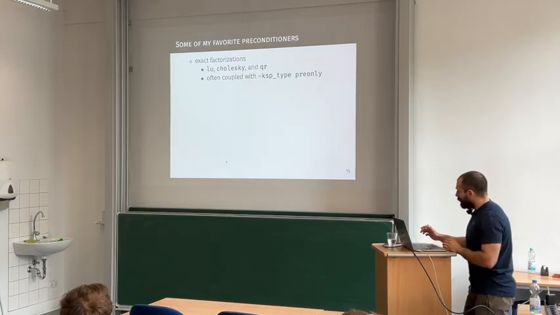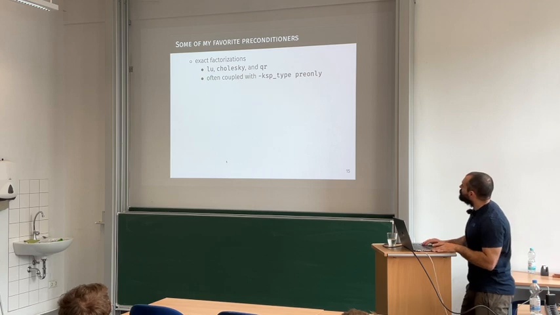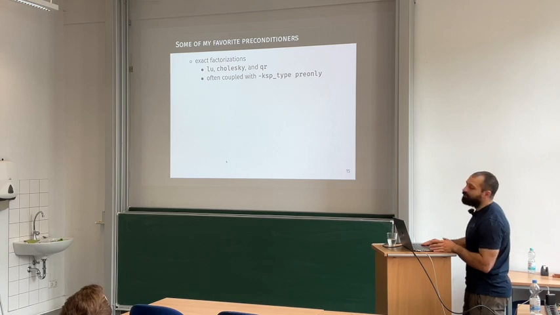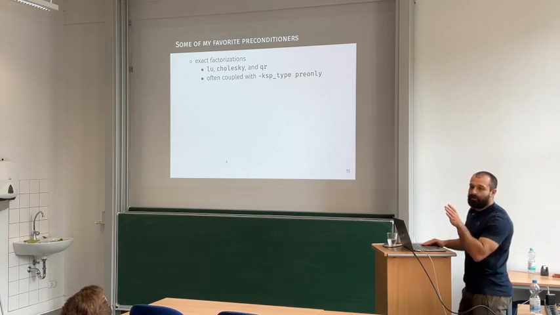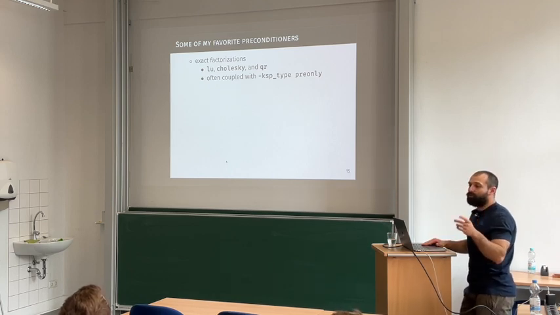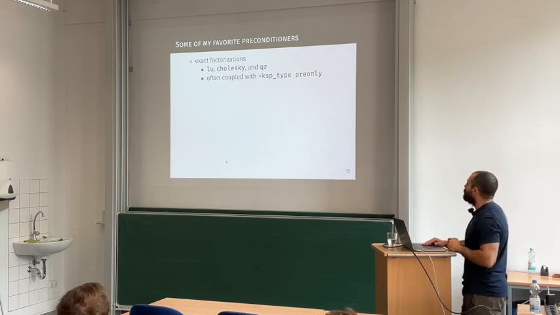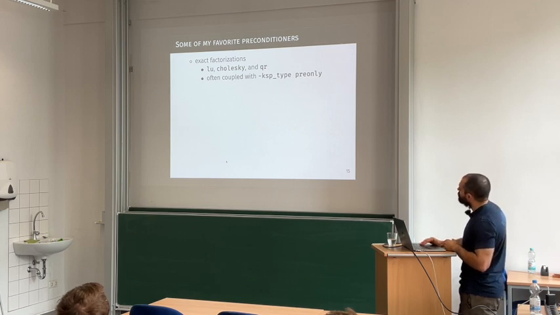So I will quickly mention some preconditioners. So you can think about exact factorization, LU, Cholesky, QR in PETSc. So these are most often coupled with preonly. So you basically just want to do one forward and backward substitution and not do any sort of GMRES coupled with those forward and backward substitutions. So it's most often tied with KSP type preonly.